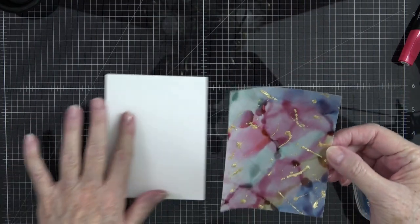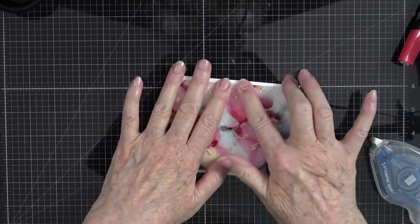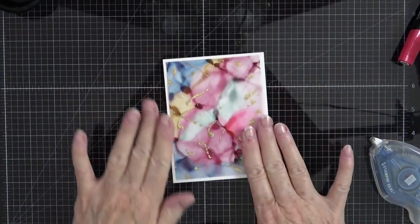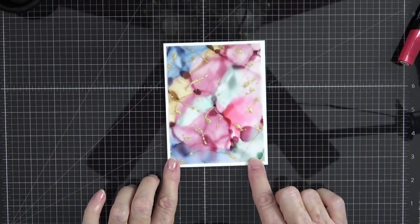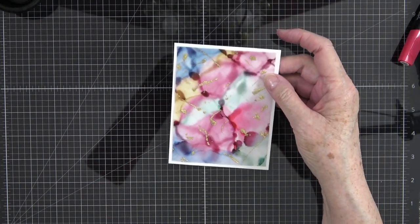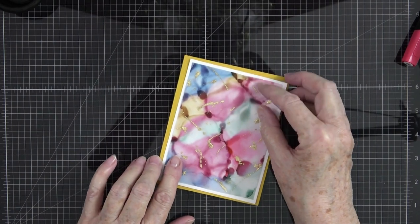So let's bring this piece over. I think that's a little bit better. Yep. Isn't that gorgeous? So always mat it in whatever color accentuates it the best. And I really think that this one is accentuated so much better on this white than any other color. Then you can always come back with any color card base and put it down again.